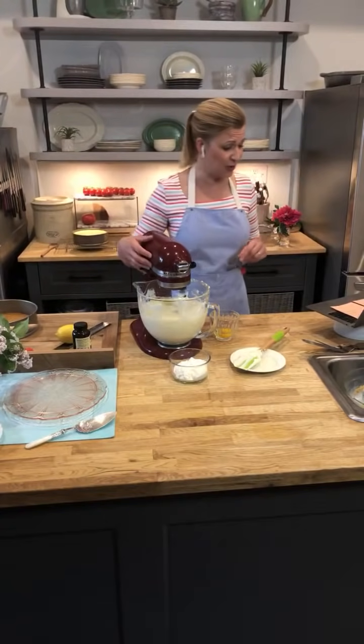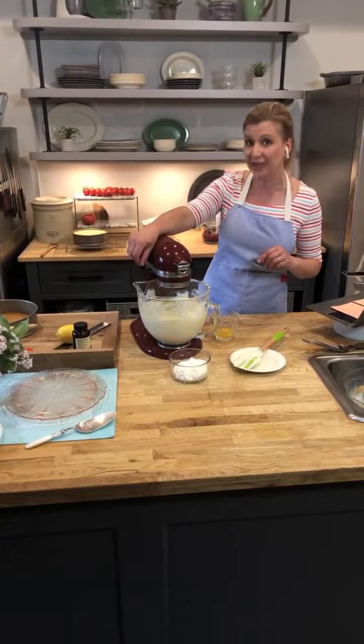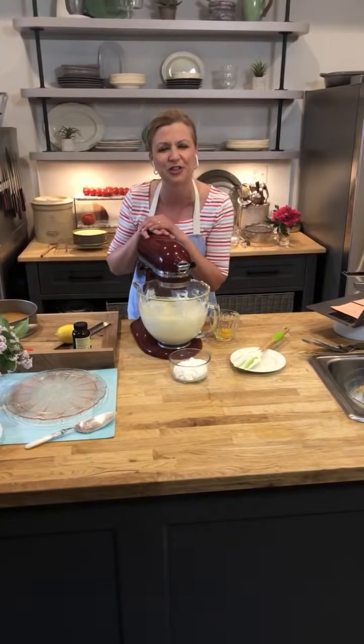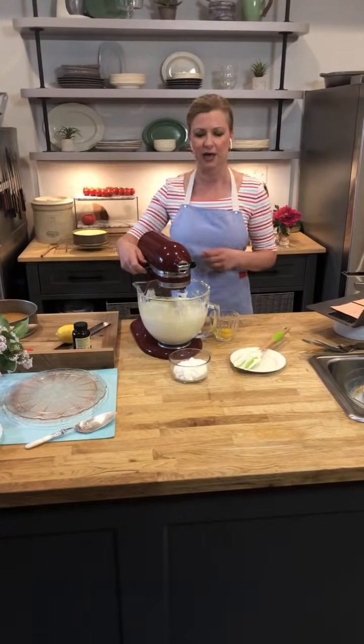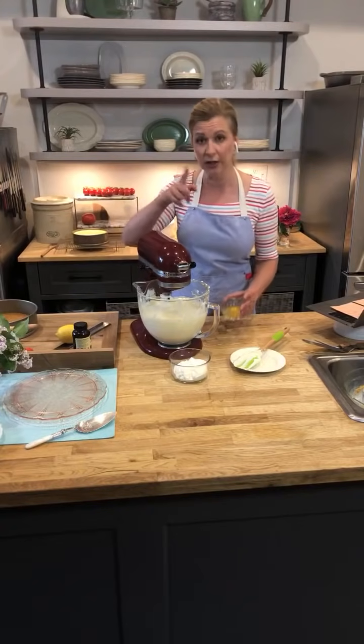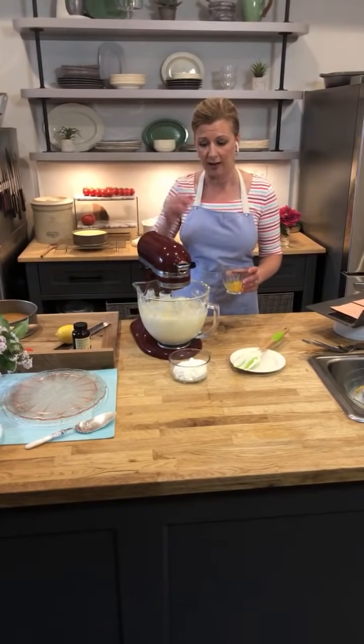One recipe all of a sudden turns into all these flavors. And if you want to make a white chocolate cheesecake, you really like a sweet cheesecake, stir in 5 ounces of melted white chocolate into this entire recipe. And I'll include those variations below.